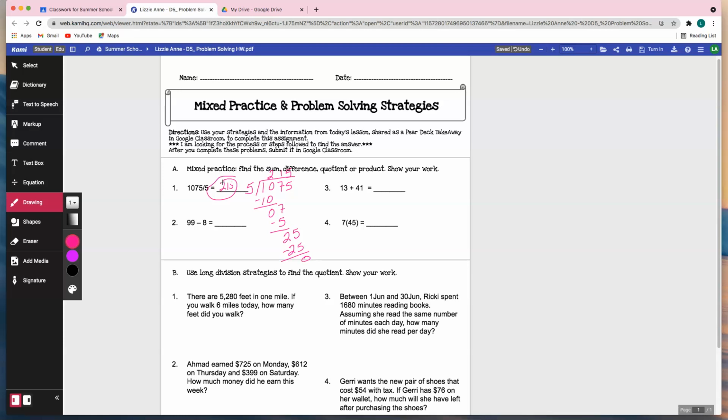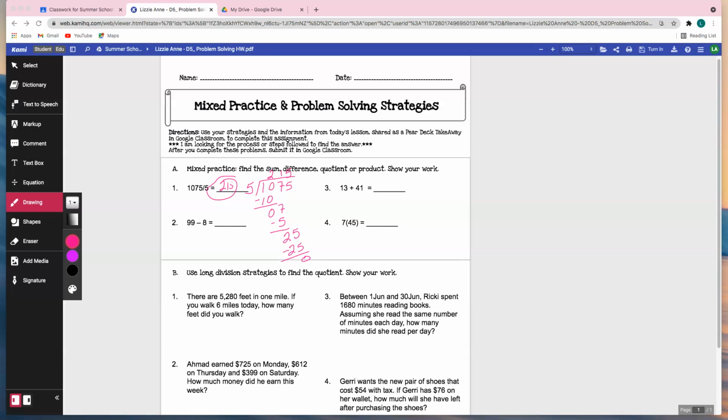What if I can't do my work directly in the Kami document? What if I need way too much space? What if I just prefer to write on notebook paper? How would I then add my work to my Kami document? Well, you can do that easily by doing your work on notebook paper. Take a picture of your work and transfer that picture, or transfer it as a PDF, whichever you prefer, but transfer it to your computer desktop. Then open that file from your computer desktop.